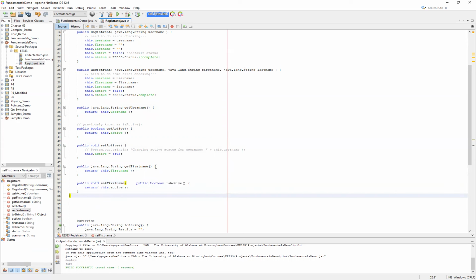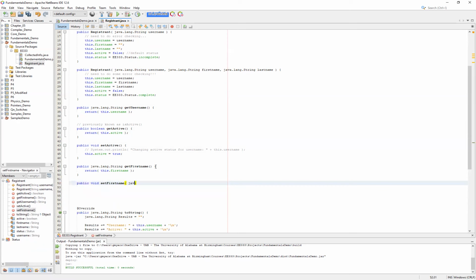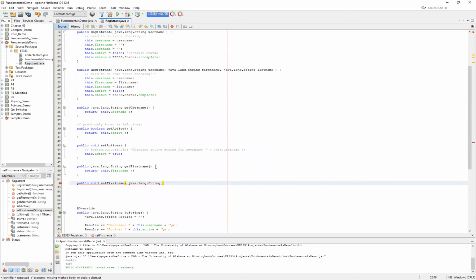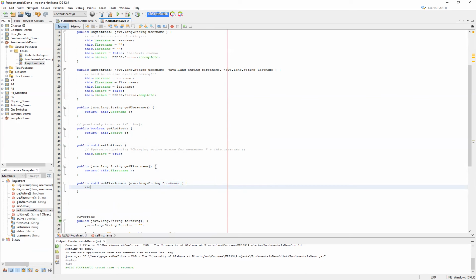In this case, it again needs to have a java.lang.String. Much like our constructor, we'll have an input argument, a first name, and in this case, it's going to be this dot first name equal to first name. Now, as always, whenever we set a field, we need to consider doing some error checking or validation.